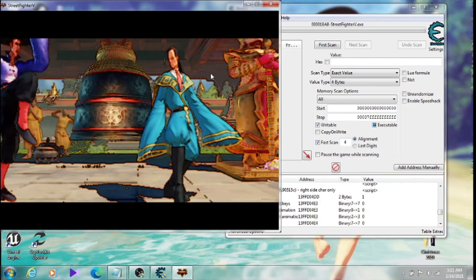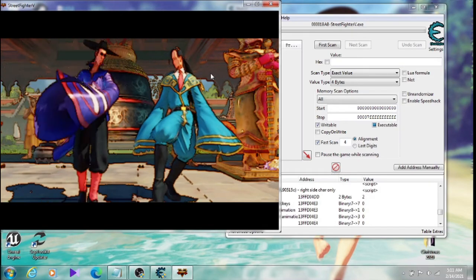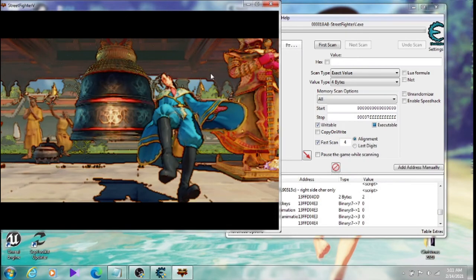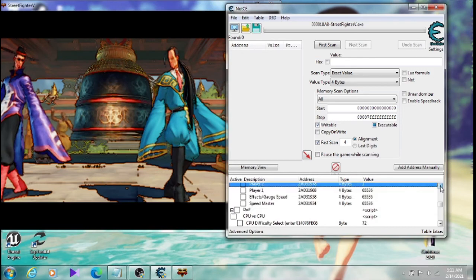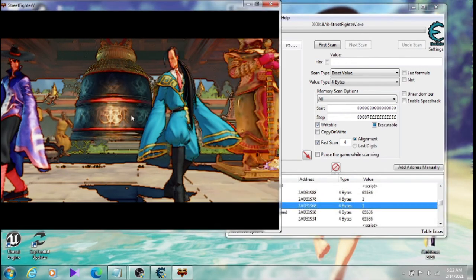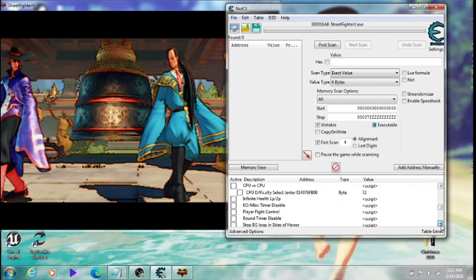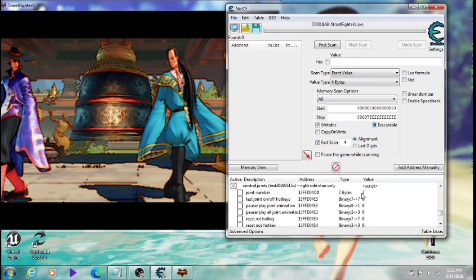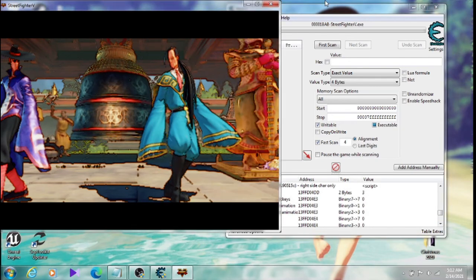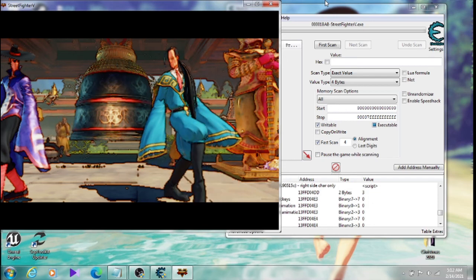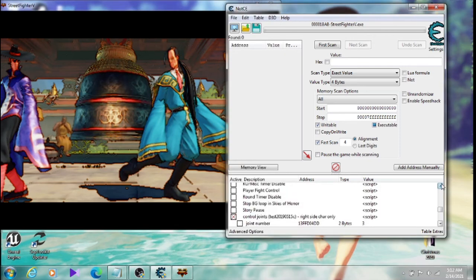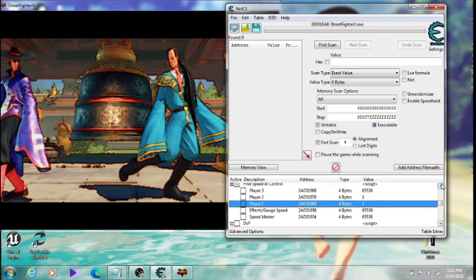Some of the joint numbers will not work because that's not its particular joint number. You just have to find out where it is. It looks like he's moving at his center point, joint number two. So that's supposed to be his pelvis. I'm going to slow down player number one too, so he wouldn't be moving around while I'm pressing the buttons here. So I'm going to move up another joint number here and see if that works. Oh, look at that. It looks like it could actually move his leg right there. Yeah, joint number three is his leg. So be mindful that every character and every costume is going to have a different joint number. But generally the first few numbers are kind of the same, and it just starts to get different as the joint number gets higher.